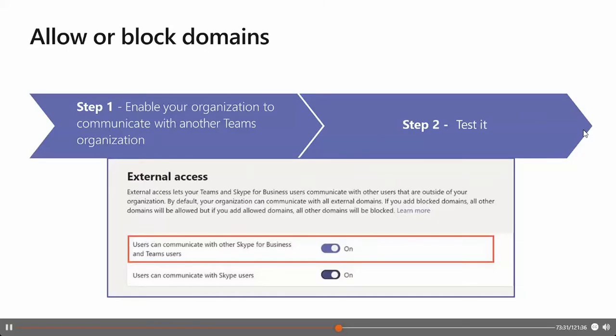Obviously you need a Teams user who is not behind your firewall, and after you and the admin from the other organization have changed the external access settings, you should be good to go. In the Teams app you can search for this person by email address and send a request to chat. That's a good test for me, and ask your Teams contact to send you a request to chat.